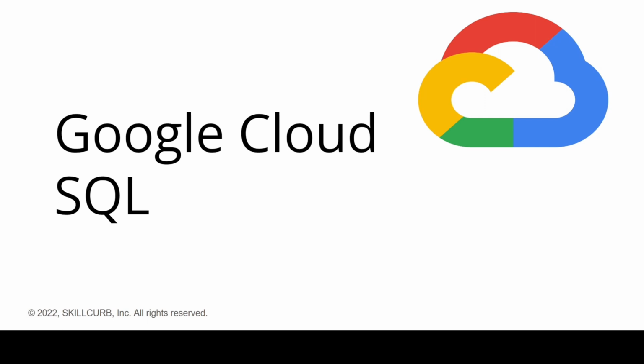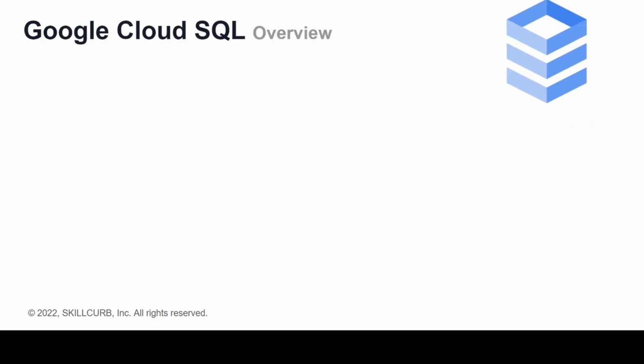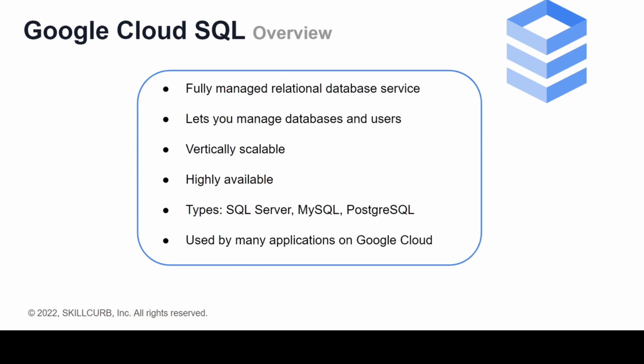I'm Yafra Khan from Skill Curve, and in this video, we will have a look at Google Cloud SQL with a brief overview and a hands-on lab for working with Cloud SQL instances. Let's look at an overview of Google Cloud SQL. Google Cloud SQL is a fully managed relational database service available in GCP. It lets you create, manage, maintain, and delete databases as well as users.